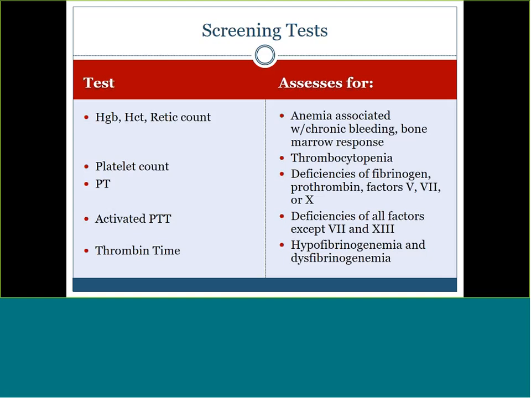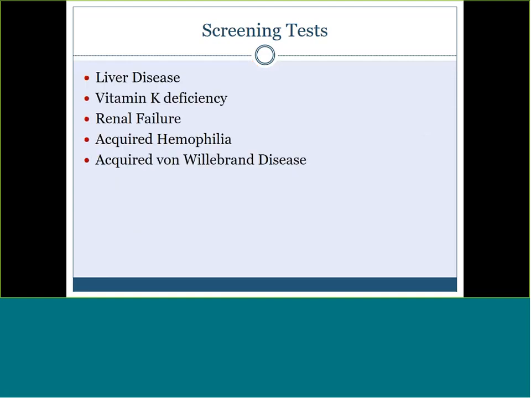And then thrombin time, of course, is all about the conversion of fibrinogen to a fibrin clot. If you're not converting fibrinogen to the fibrin clot in the right amount of time, if it's taking too long, it could indicate something's wrong with your fibrinogen, whether you're low in fibrinogen, you have hypofibrinogenemia, or your fibrinogen is dysfunctional, not working properly, which we call dysfibrinogenemia. Again, all this was in that screening test PowerPoint with the lecture on that.